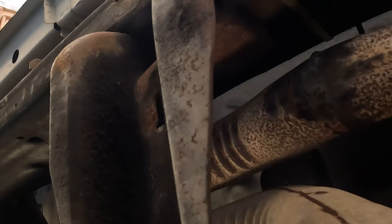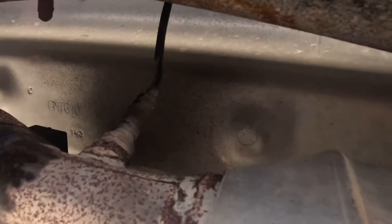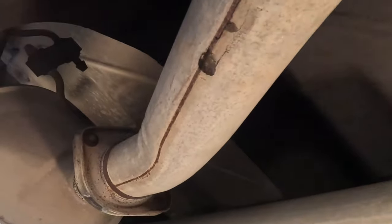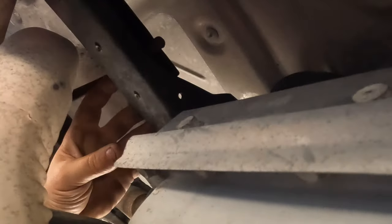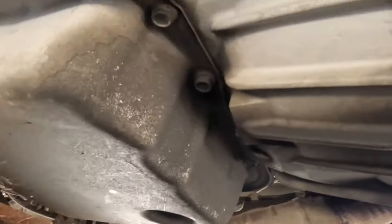So this thing's been down the road of cracks, and here is the other crack. It cracked right off of that weld. There's another sensor here we need to disconnect. So hopefully this stays intact, and then we're gonna disconnect it right there. But we have this thing. Hopefully it just slides right out of this bracket. So we got 1, 2, 3, 4, 5, 6, 7, 8 bolts to take off. And we'll just drop this little piece, bring it in the shop, and get it up on the table.